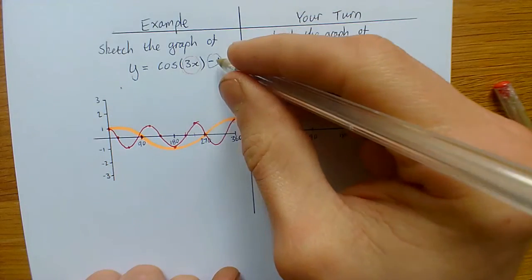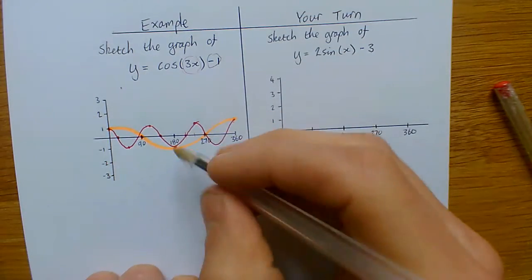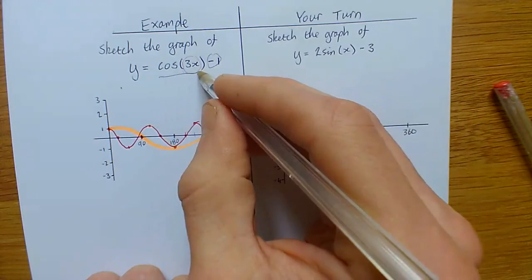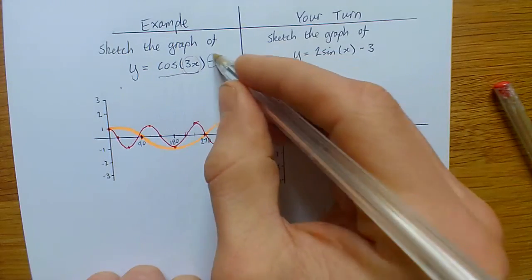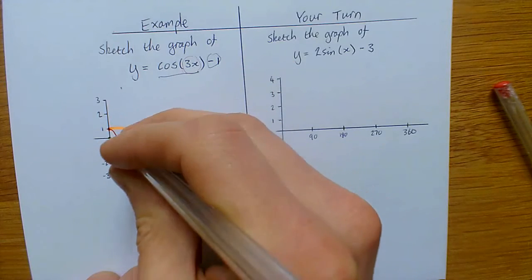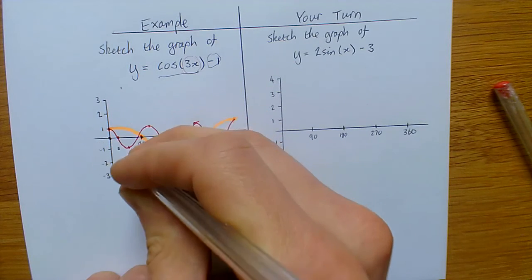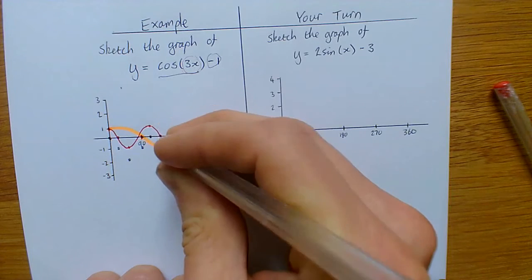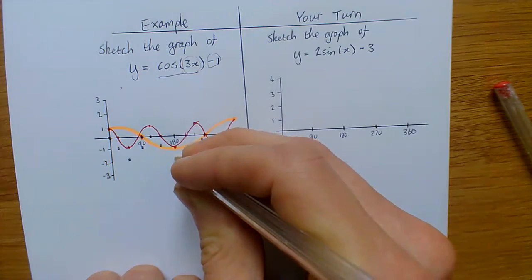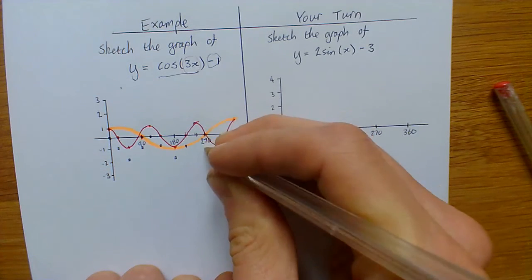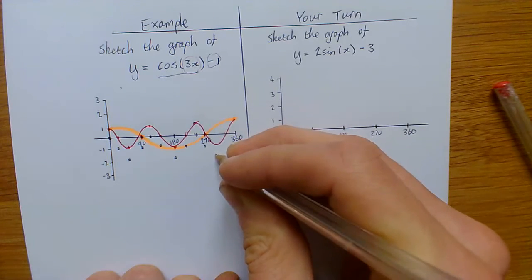So -1 in the end, that's moving the whole graph down by 1, and it's the red graph we're moving. So we've done the first transformation is this bit, so we're now moving that graph all down by 1. So it used to be 1, so there, it used to be 0, moves to -1, moves to -2, moves to -1, moves to 0. And I'm literally just going along my graph, plotting out every point 1 below where it was on the graph, the red graph.